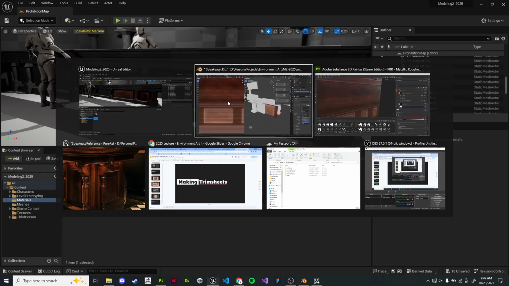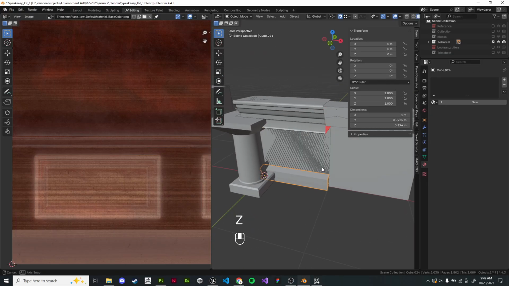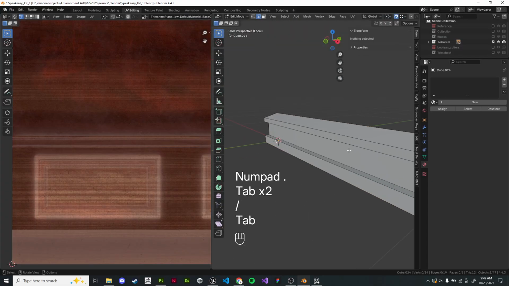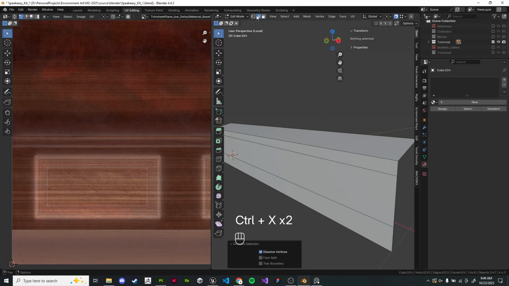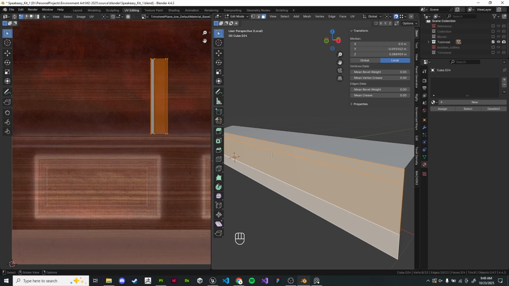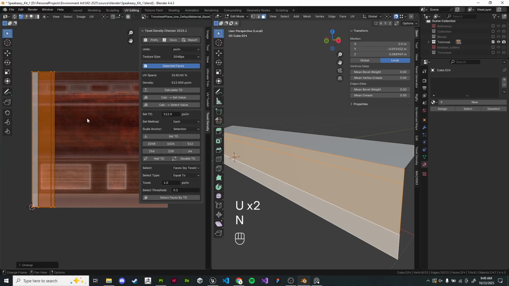Again, for the sake of time, I'm just going to start unwrapping everything to give you an idea of what that looks like. So let's just keep unwrapping. I'm going to take this bottom piece here. We'll get rid of those faces since we no longer need them here, and we're just going to unwrap this one-to-one to our texture sheet for it.